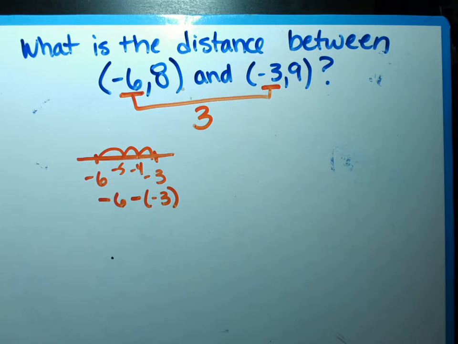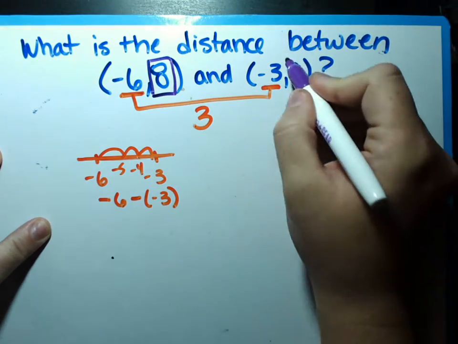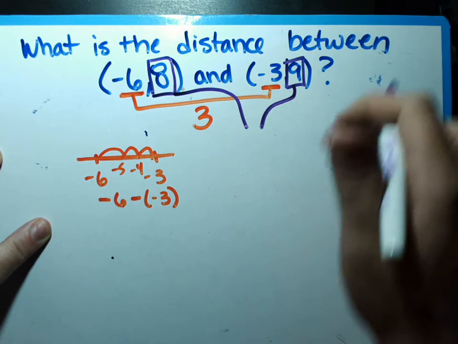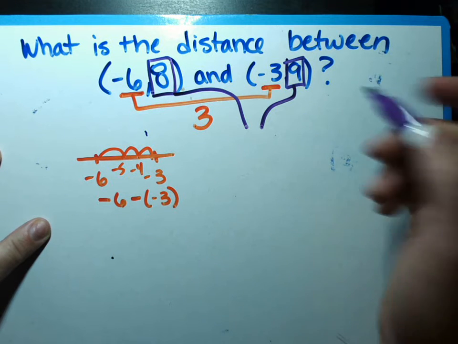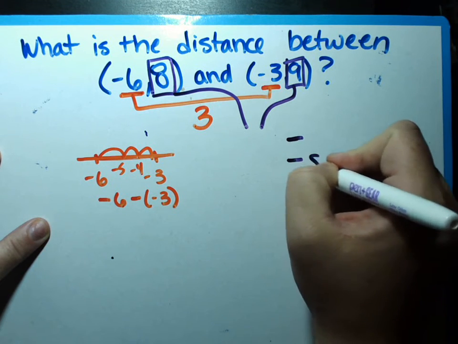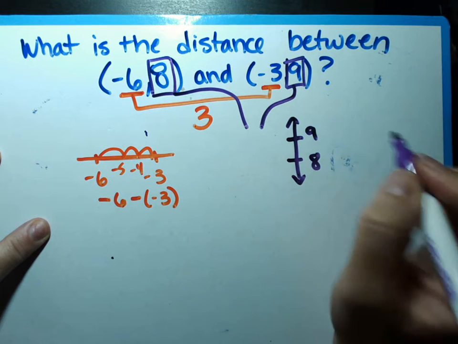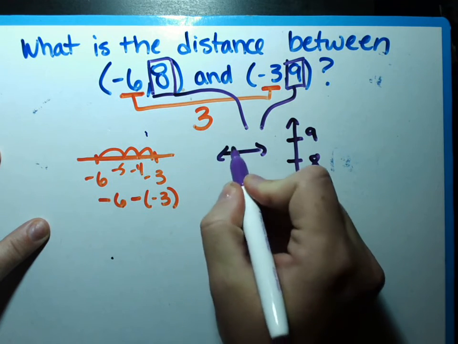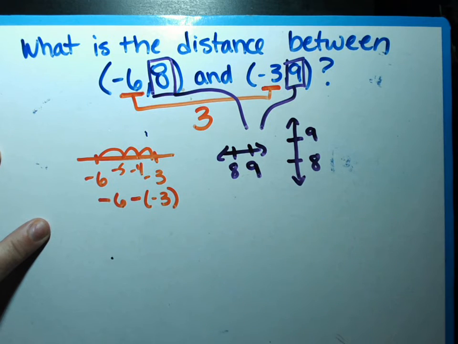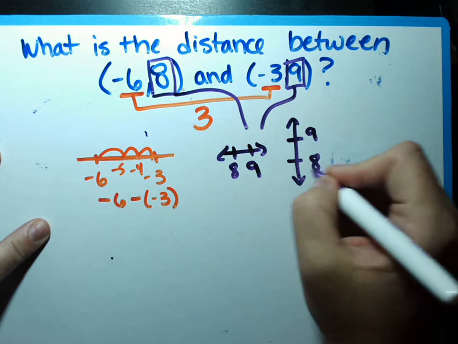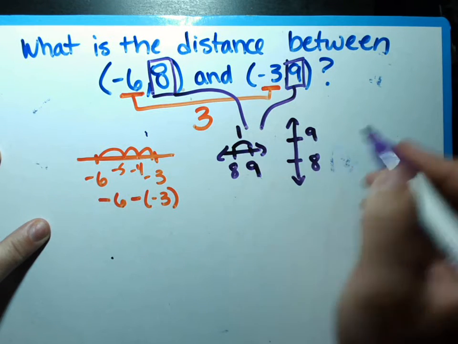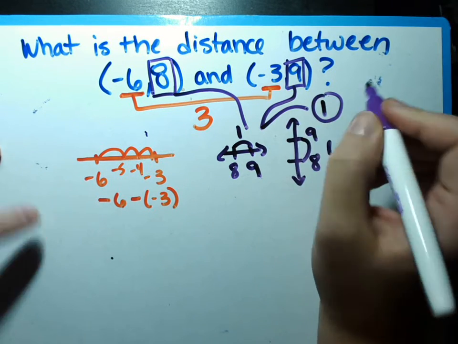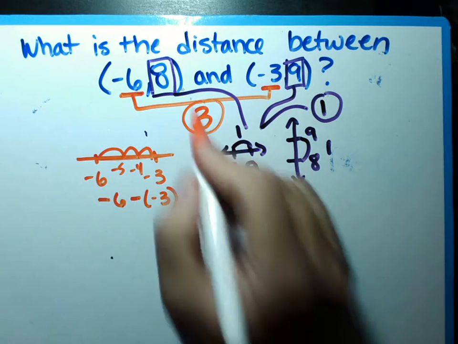Now, for the y coordinate, we're going to look at the second value, and I'm going to put a box around these. Hopefully you can see that it's a different color from the orange. So down here, and this is the y coordinate, so technically it's up and down. How far apart is the unit 8 to the unit 9? The y-axis is really just a vertical number line, no different than the horizontal, except it's twisted sideways. We could also think of it, how far apart is 8 from 9? How many units? Either way, whether we go up and down or left and right, 8 is only 1 unit or 1 block away from 9. Okay? So one leg is 3 units. The other leg is 1 unit.